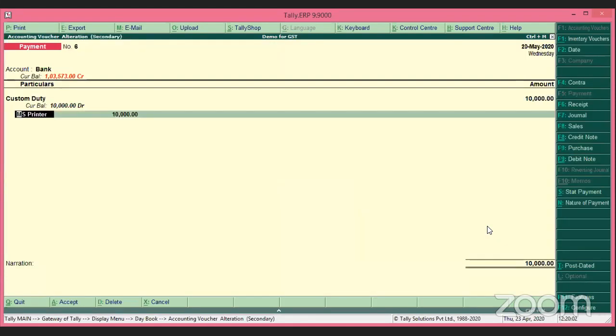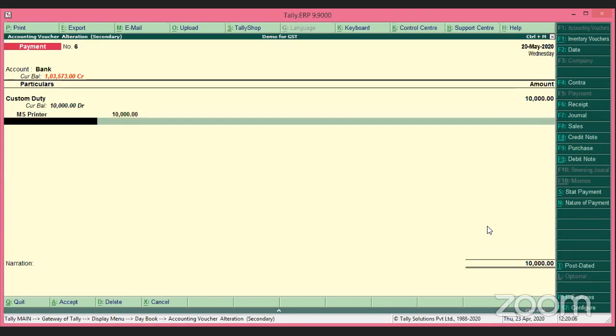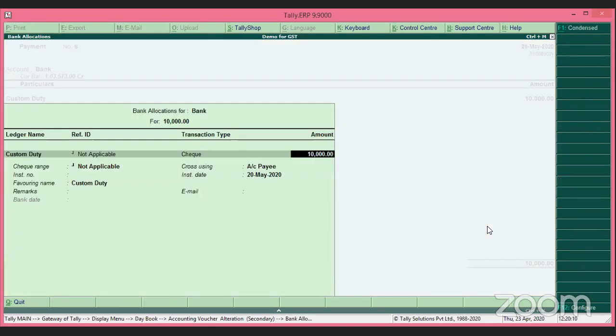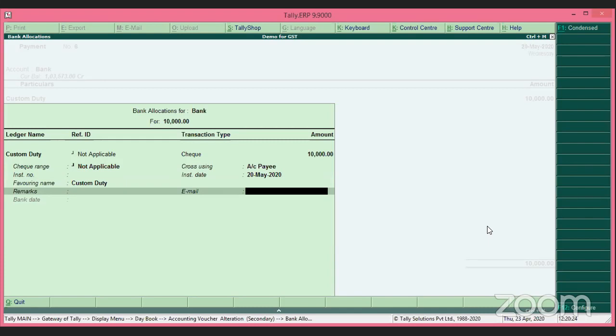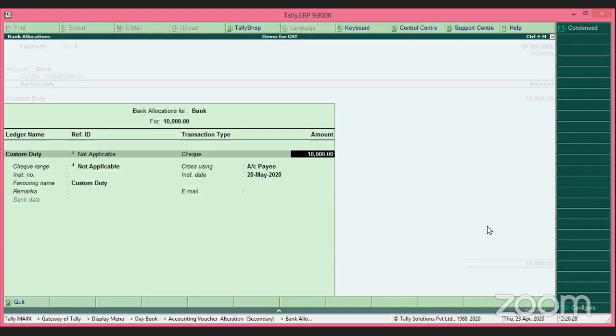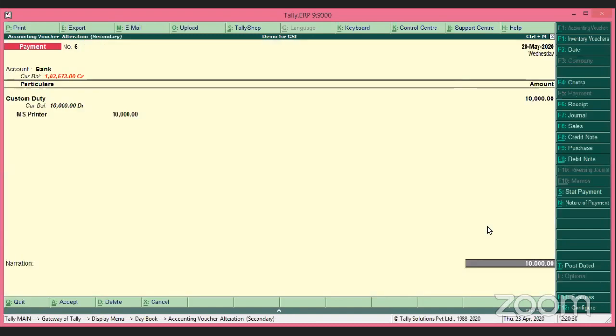I am enabling this. But if you have more than one product, you need to appropriate the value based on the quantity you have received. Here I'm not doing anything like this. I'm just trying to put this. I'll change this date to 21 if you want.